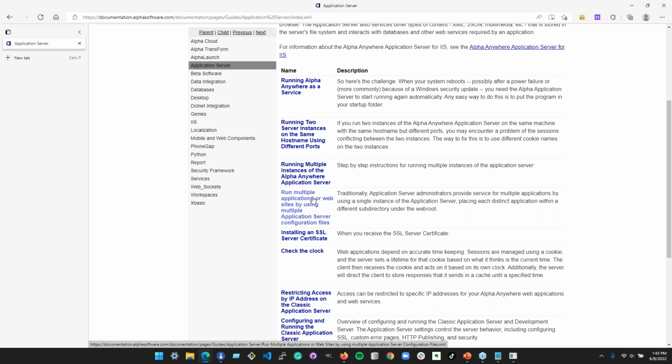Or look at Alpha Cloud, which makes it easier still, if you don't want to be your own host at that point. IIS or Alpha Cloud, honestly, setting up and running the classic server can be daunting at times, especially since I think on the IIS side of things we've eliminated most of the manual installation pieces that you used to have to do. And it's all handled by the installer now.